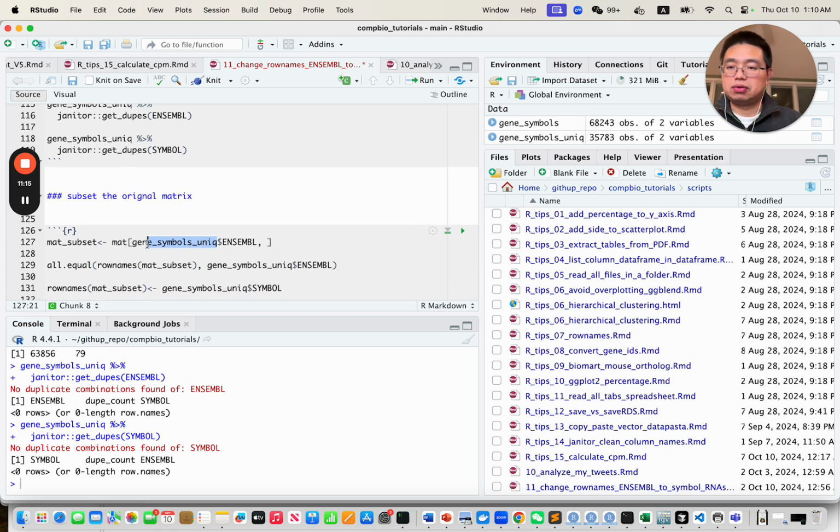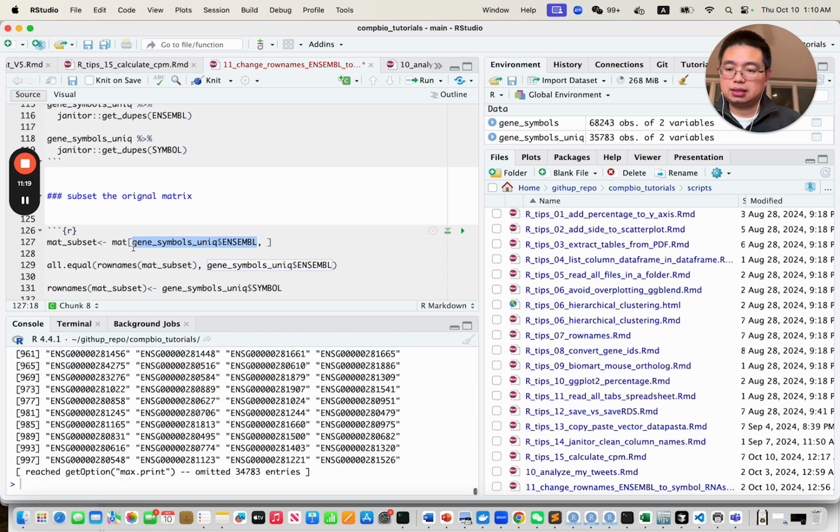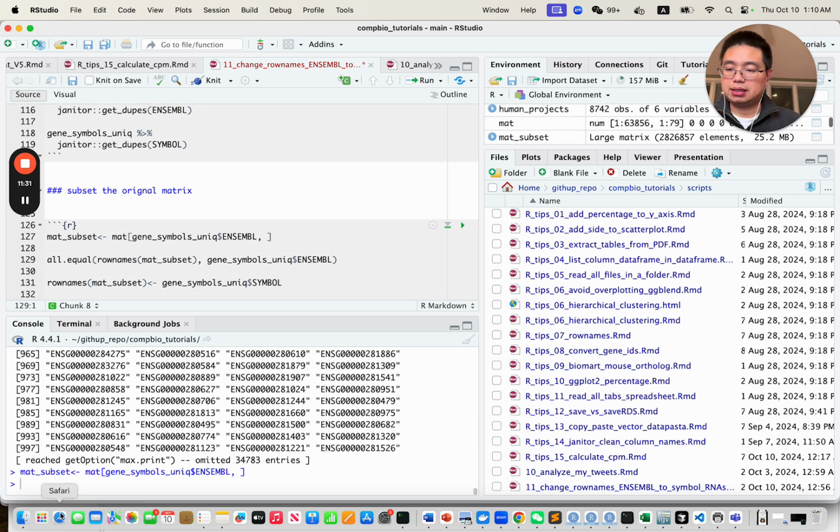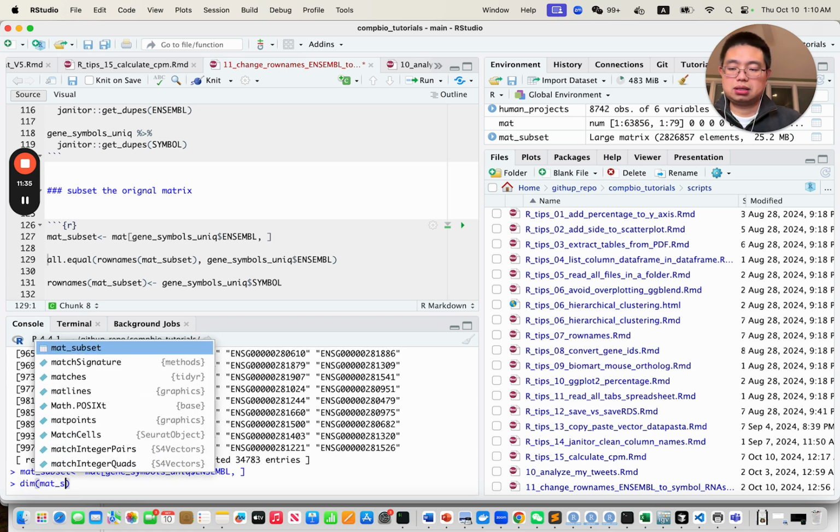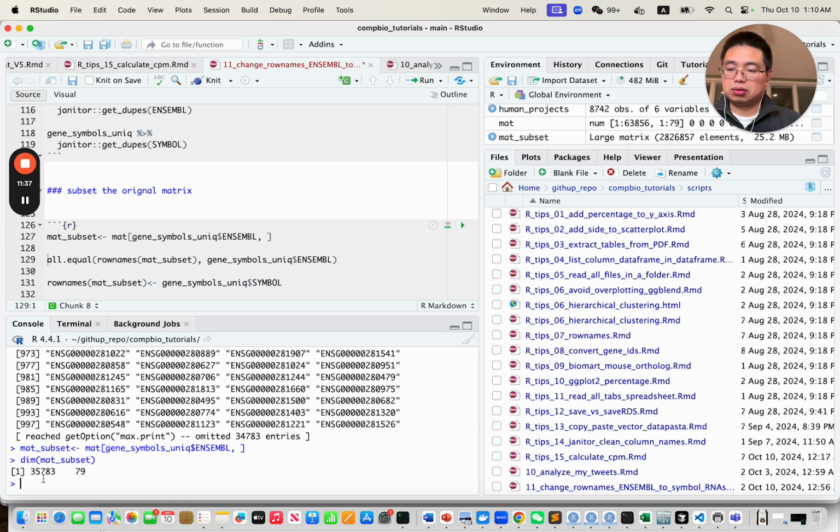This is the unique data frame, and this is the Ensembl ID column. Those are the Ensembl IDs, and you supply that vector to subset the original matrix. If you look at the dimension of the subset, you only have 35,000 rows left.